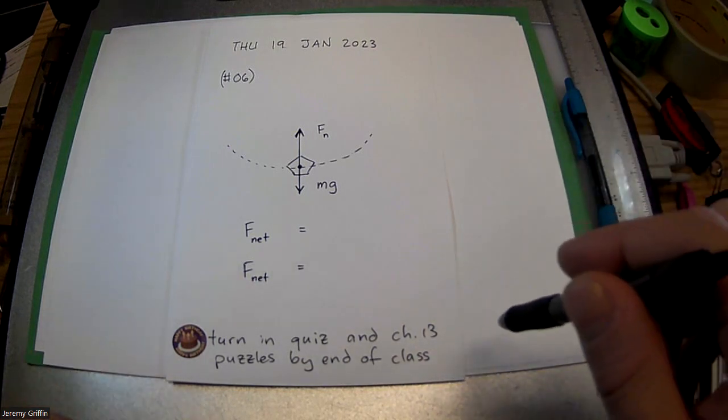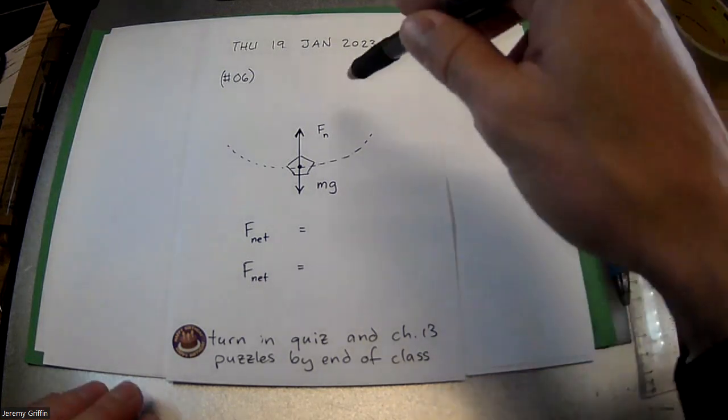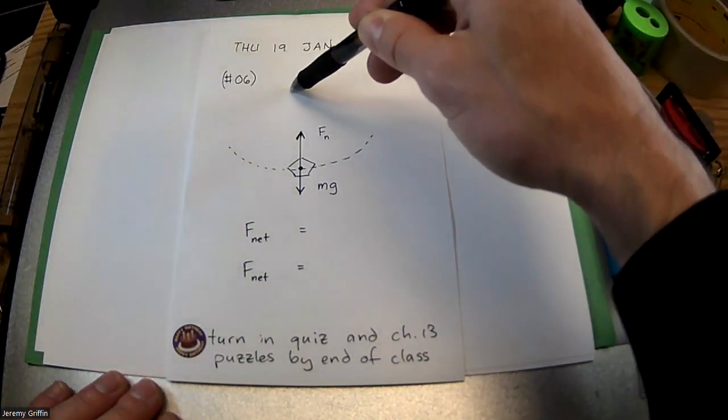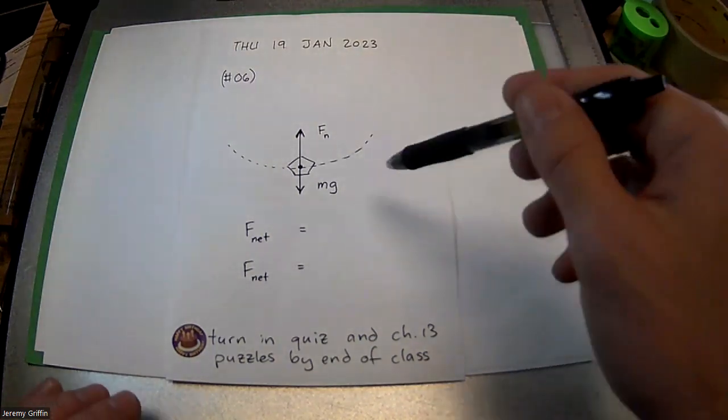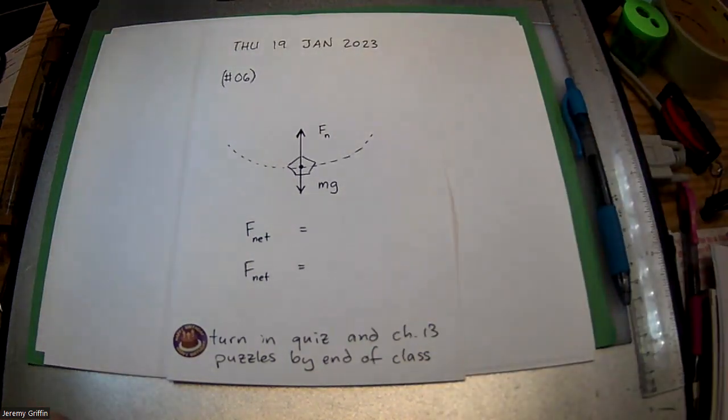Now I was looking back at these after I printed all these. And number six, I want to give you guys a little bit of a hint because it's more of a Unit 3 type question than Unit 6. So I'll help you guys out with it. You guys see the one with the Ferris wheel?